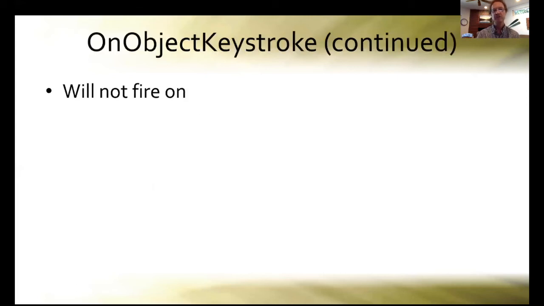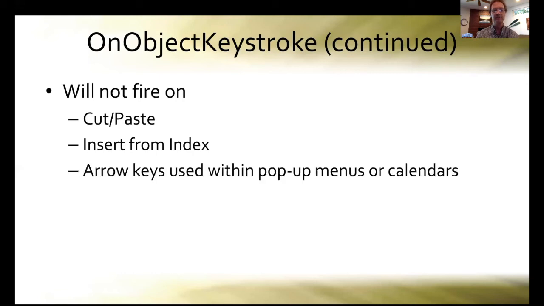The onObject keystroke event will not fire on cut and paste commands because they're menu commands or application level keyboard shortcuts. Likewise, insert from index will not cause an onObject keystroke. You might be changing the value in a field with that command, but you're not pressing a key to do it. You're choosing a menu command. Nor will the arrow keys used within pop-up menus or drop-down calendars trigger this.